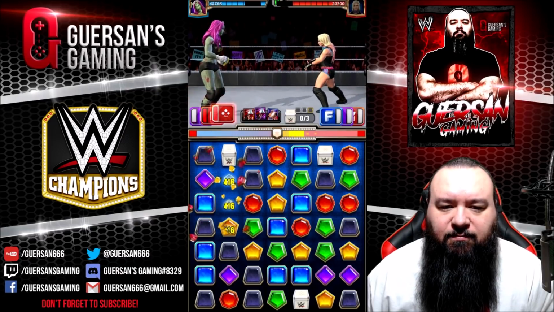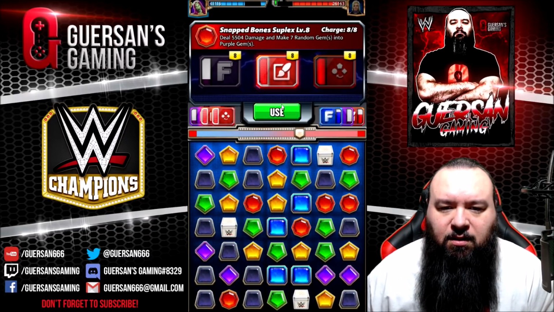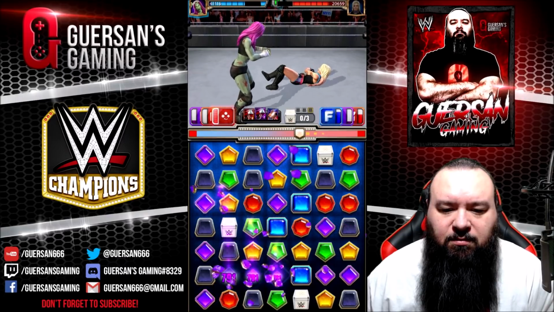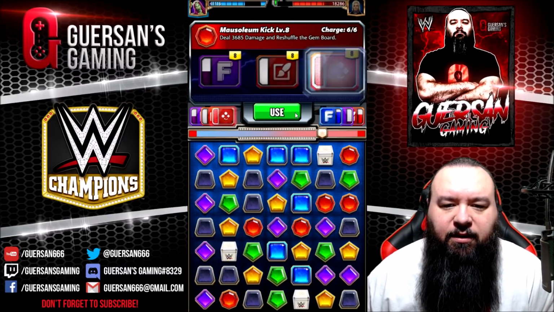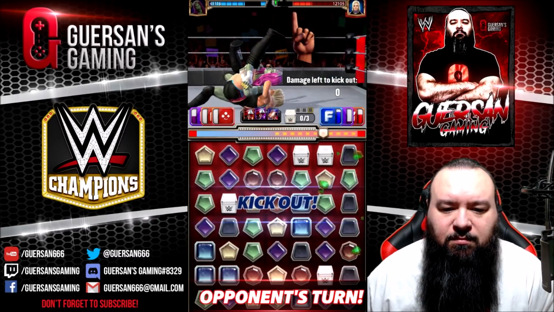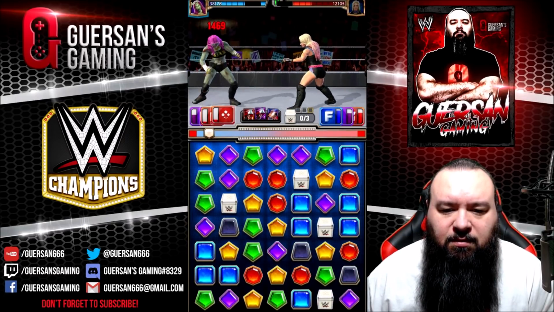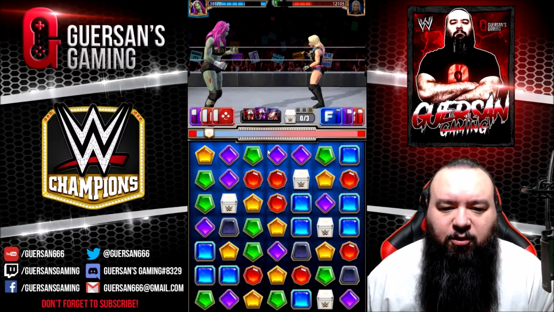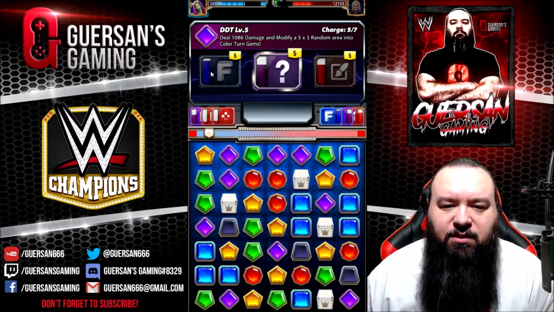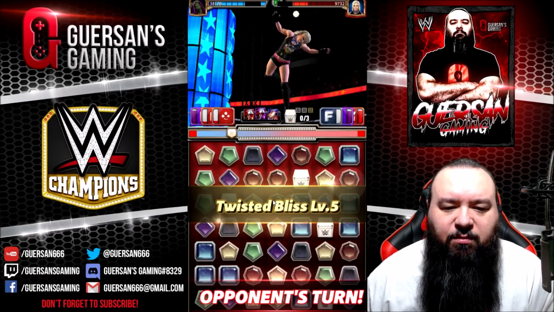So we do have a red right there. Gonna make the purples first. Now we're gonna randomize the board. Now I could go and take purples or red, but next turn she's gonna hit. Oh, actually, she's not using the submission. So yeah, we'll go and take the purple. I thought she had the submission on, so I didn't want to waste the purples, but yeah.